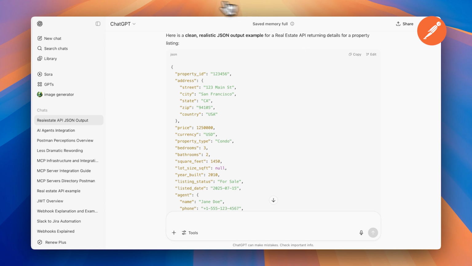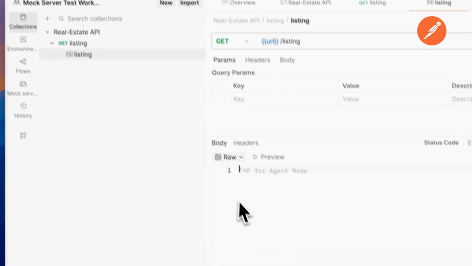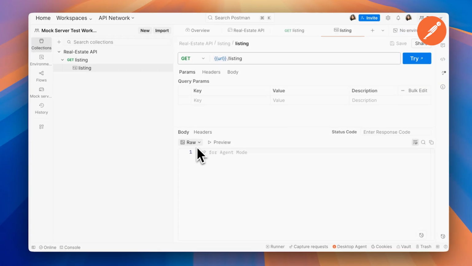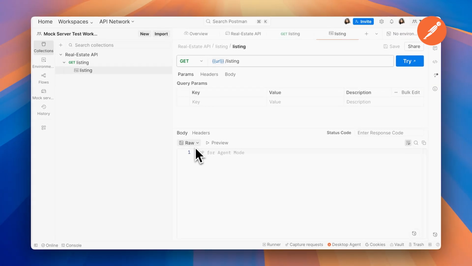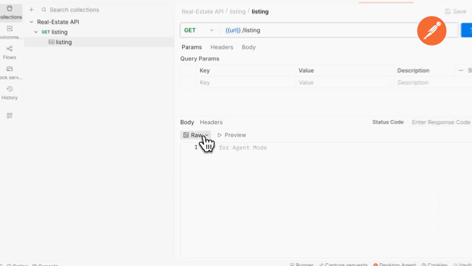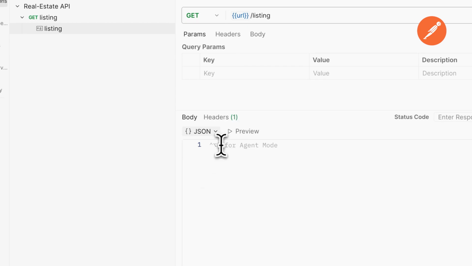So in my case, I'm just taking an example JSON output. Now when I go back to my mock server, I can take a look at my request that I just did for listing, and I'm going to go ahead and add that JSON output for that listing example.